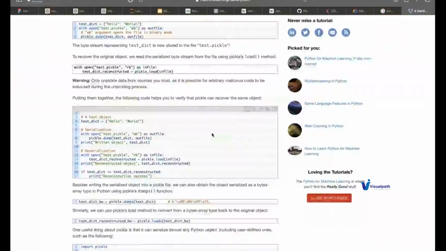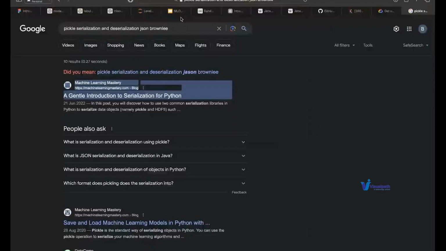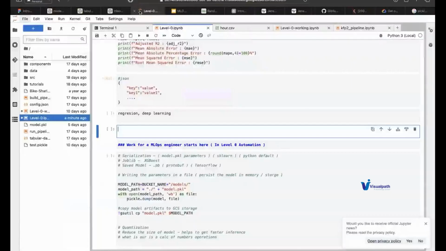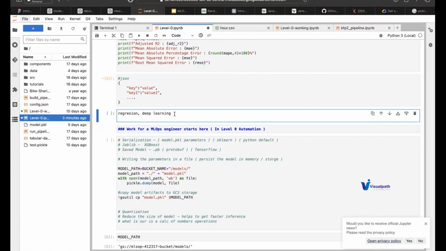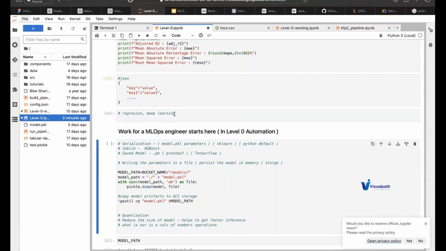We need to look at some different file formats as well. As we see different demos, we'll be looking at different ones. Right now we are only dealing with the random forest regressor. That's only one model, one algorithm. There are multiple algorithms which we can look at, and they have different file formats. But the ideology is the same, so we need to focus on the ideology right now.